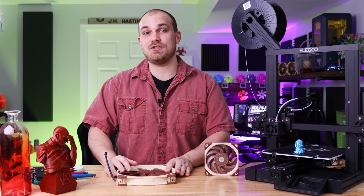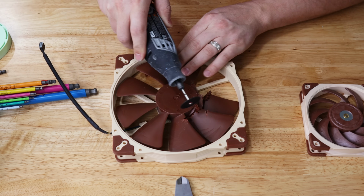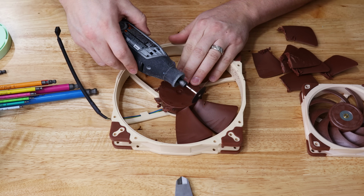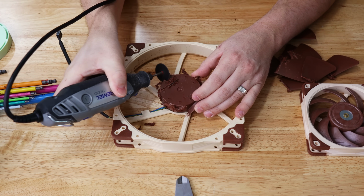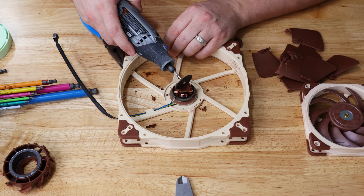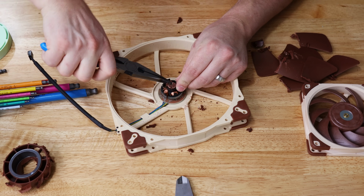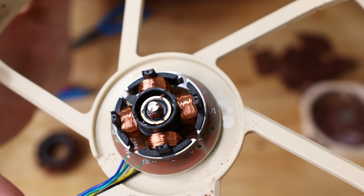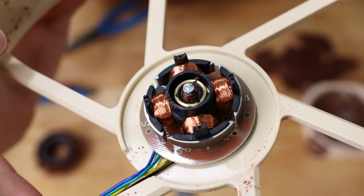So first things first, we got to murder it. As always, my weapon of choice is the Dremel. So yeah, as you can see there, it's set up basically like a regular fan would be. But I wonder if we can figure something out.